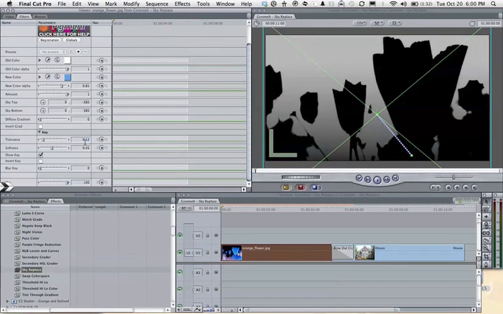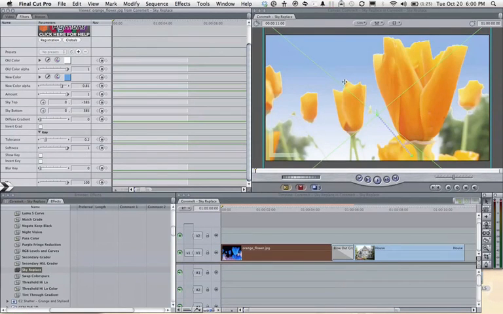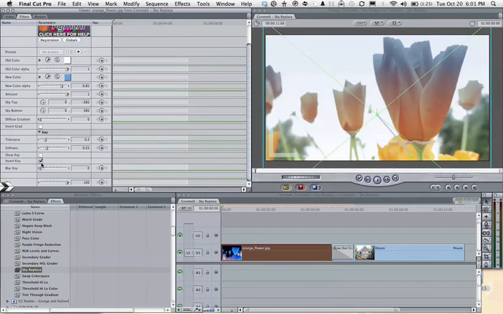I'm going to go to about 0.2, which is probably pretty good. And of course, you can add some softness or take away softness to it. You'll see right now, it's really kind of hard edges there. And if I turn that key off, you can actually see what that looks like. Very harsh edges around here. I'm going to go back to probably about a 0.25 maybe on this one, which looks pretty good. Again, you can invert the key to flip it back and forth if you want, which is really not what we want.